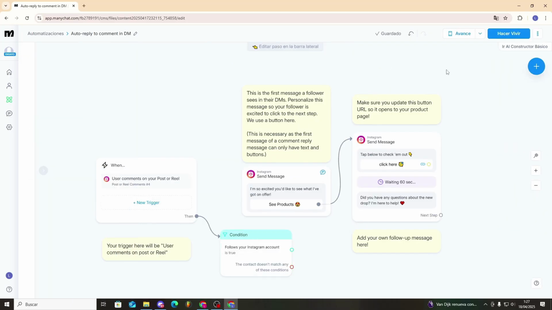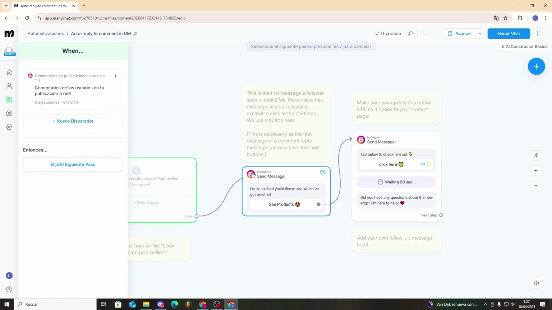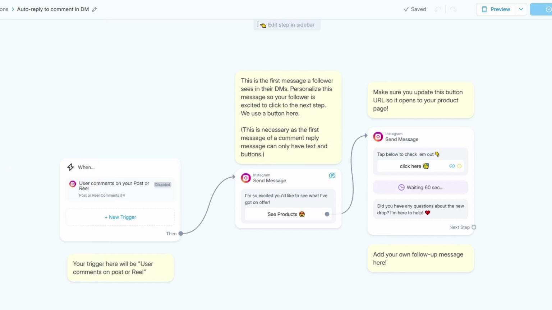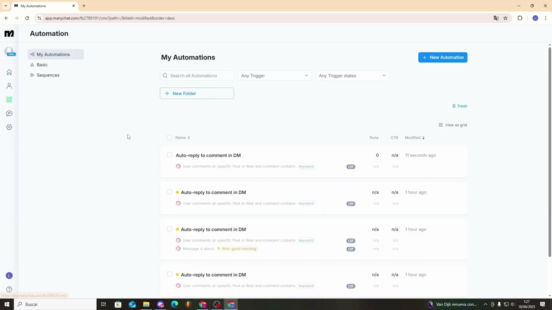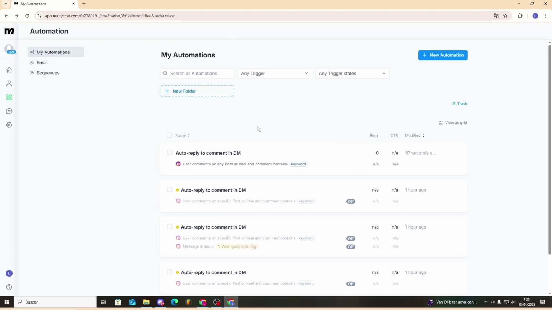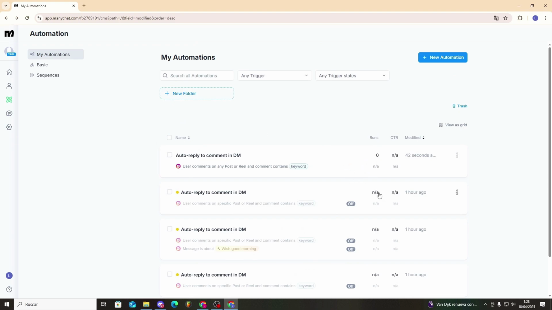After this, you'd save your automation. Once created, click the blue button in the top right to activate it. After saving, if you exit here and go to automations, you'll see the auto Ripley automation. It's off now, but we can turn it on. Once it's on, it'll work constantly, triggering every time that specific event occurs.